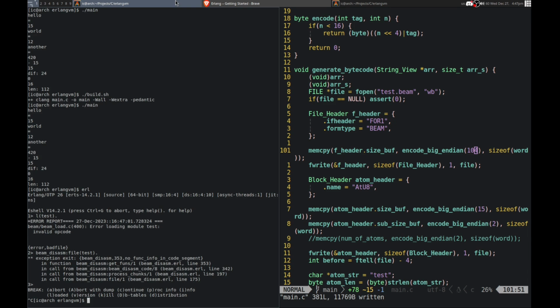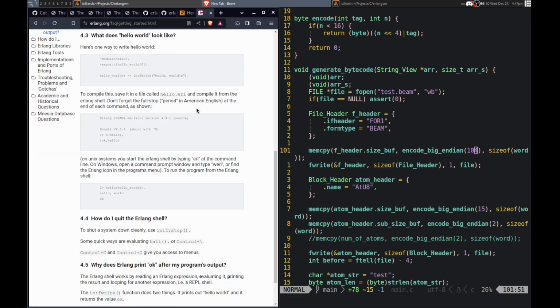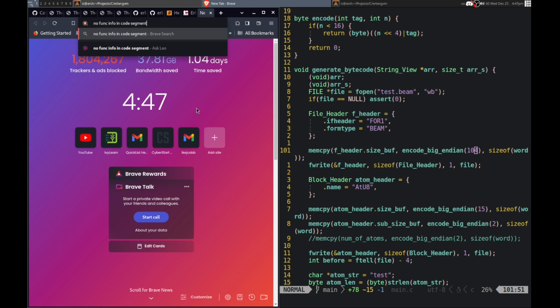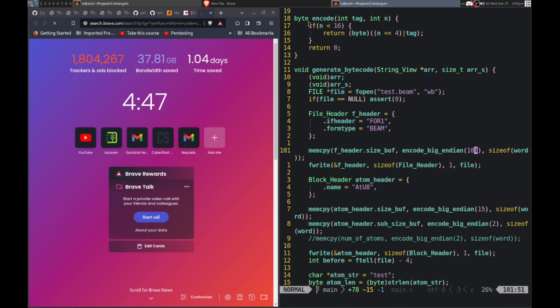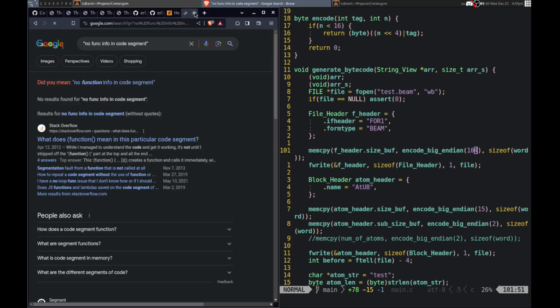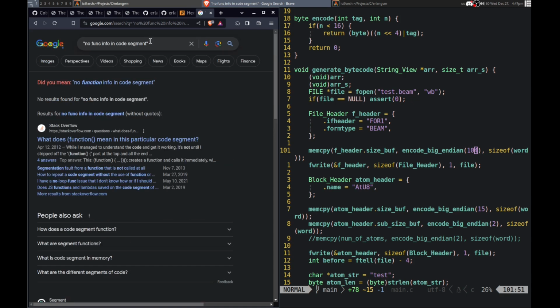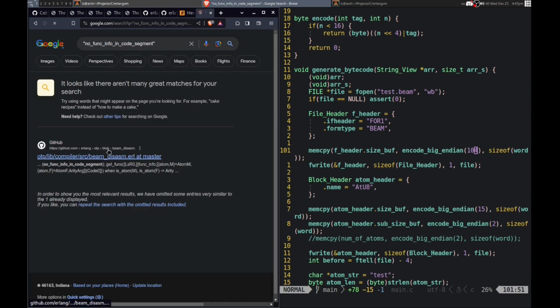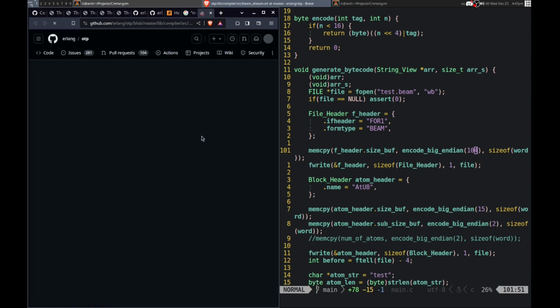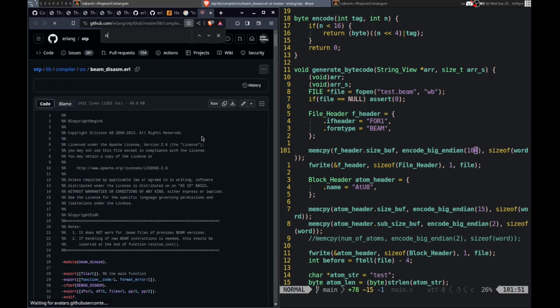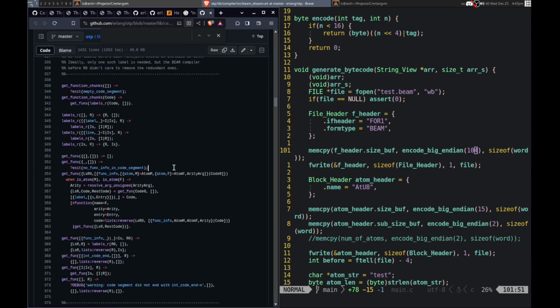Oh, func info encode set. Alright, yeah. No code set. Actually underscore, so yeah.